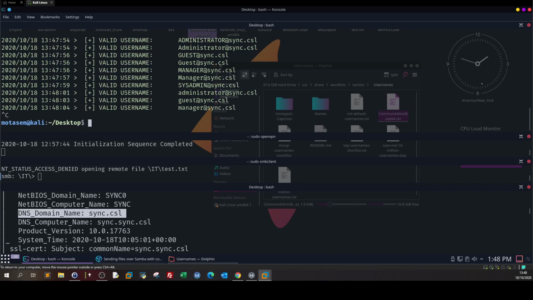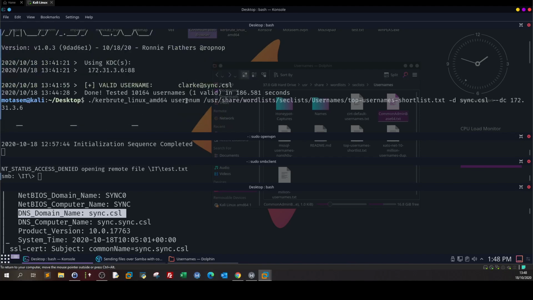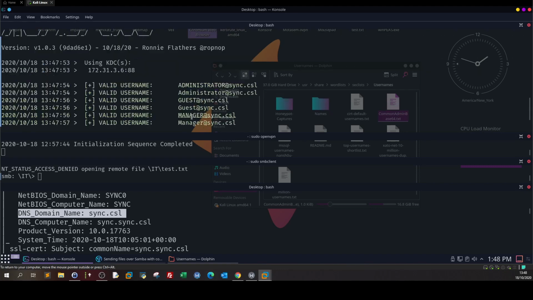Okay, so now we have a list of valid usernames on the Active Directory. So the next step now is to find the password hashes of these users. But don't forget that we found the valid usernames through Kerberos. So in order to find the valid hashes, we need to carry on the same method with Kerberos. So we can't use John the Ripper, we can't use these cracking tools. We don't have anything to test with actually. We have only Kerberos. So for that reason, we're going to use another tool to try to brute force these Active Directory users and list out the ticket granting tickets, their Kerberos tickets, and their NTLM hashes if applicable.